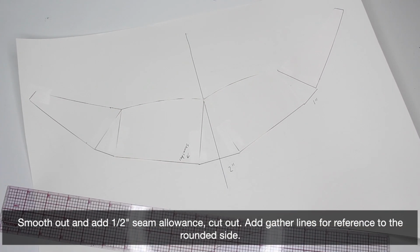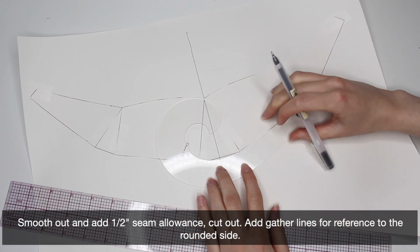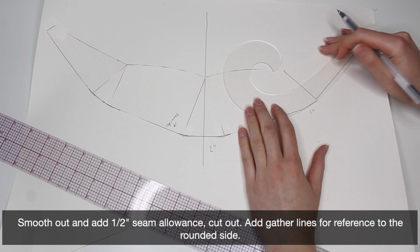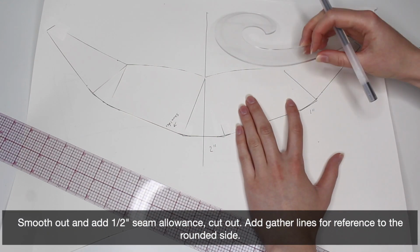Smooth out and add 1/2 inch seam allowance. Add gather lines for reference to the rounded side, just so you don't get confused when you're sewing. You can just look back at it and know which side to gather.